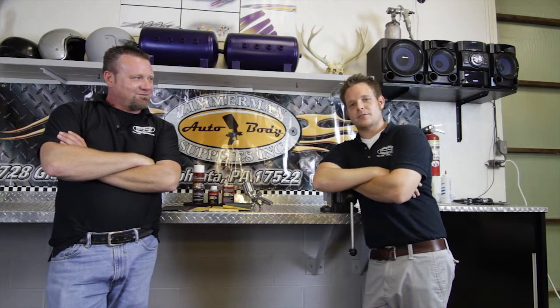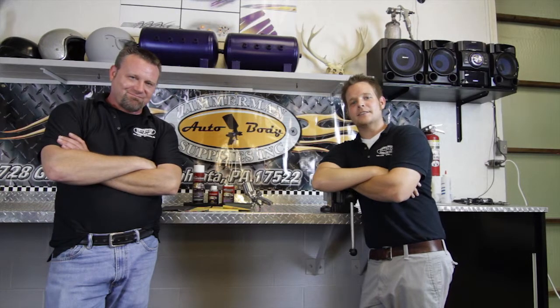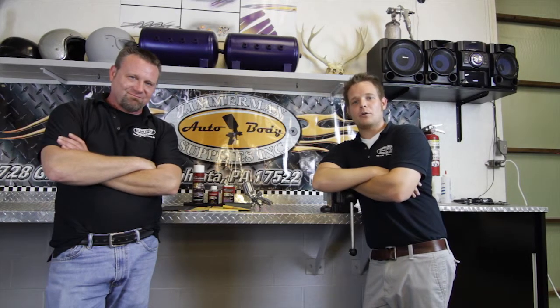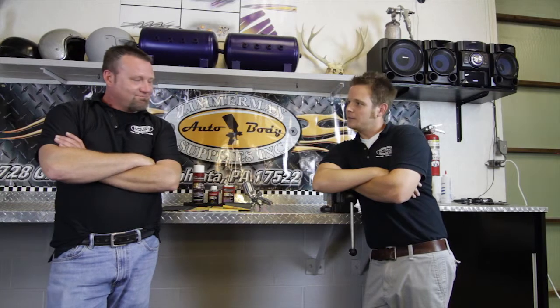On this installment of Start to Finish, we will be demonstrating the Illuminator by Cumberland products. This material is designed to take the factory yellowed or dingy headlights and replace it with a brand new coating. In a few simple procedures, you'll be able to get your headlights sparkling like new.